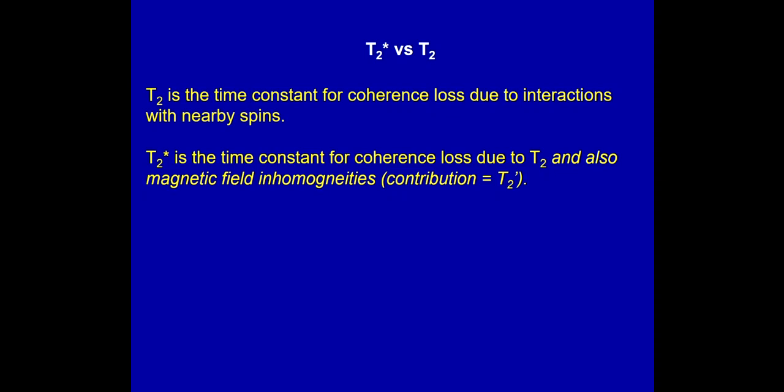That inhomogeneities term is called T2 prime. When we put them together, the T2 that's inherent to just the way a molecule is in its environment, with some degree of magnetic field inhomogeneity present, we end up with what's called T2 star. And again, I've described this as a signal loss, which sounds like a bad thing. But like many things in NMR, what in some contexts degrades your signal, in other contexts can be something you can exploit. It could give you extra information about your sample.